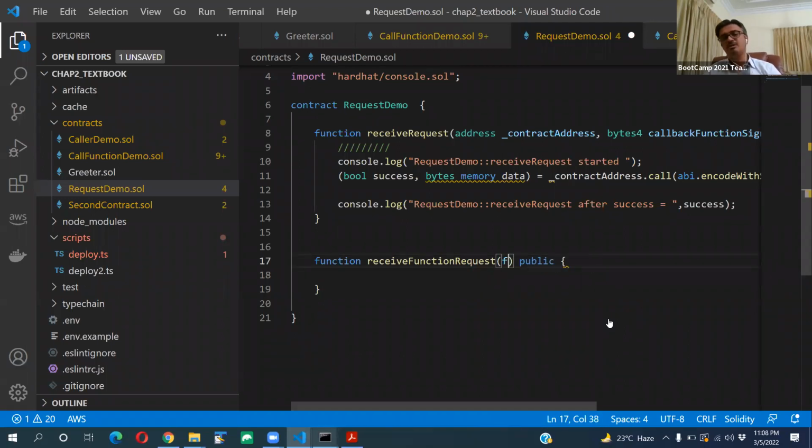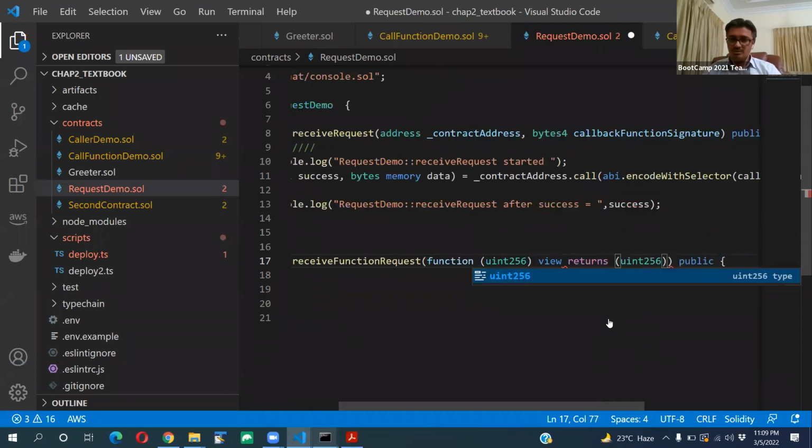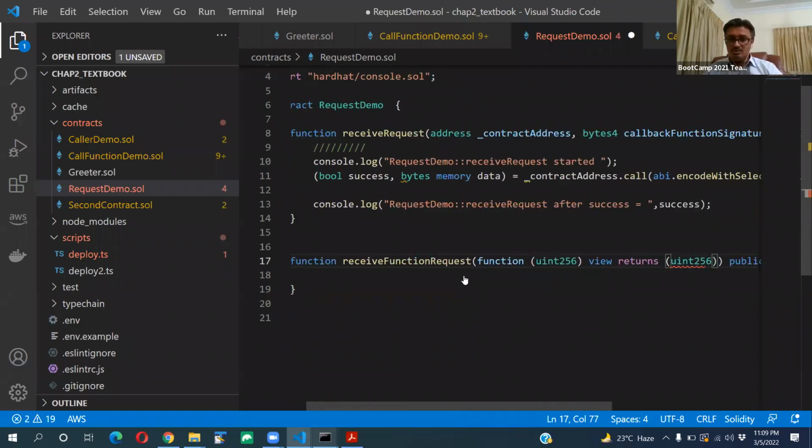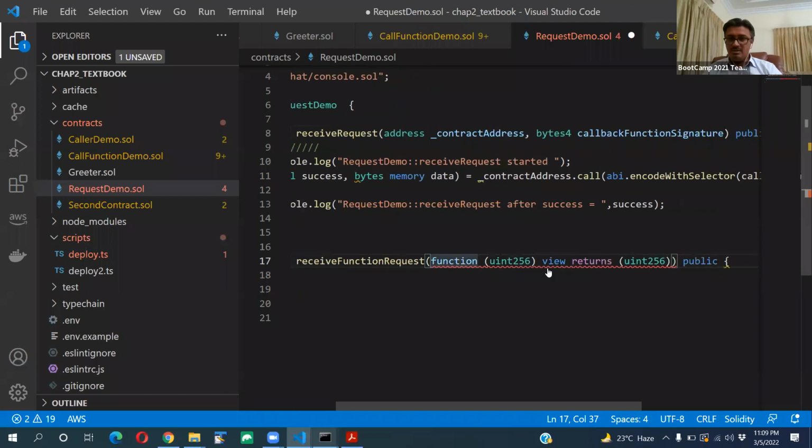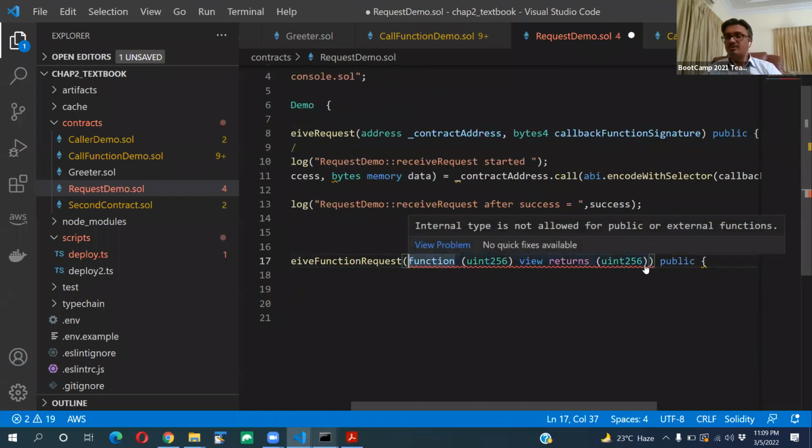Here we are accepting a function. So we'll say function which accepts uint256. It is a pure function or maybe a view function, and it returns uint256. So this is the type of a function.